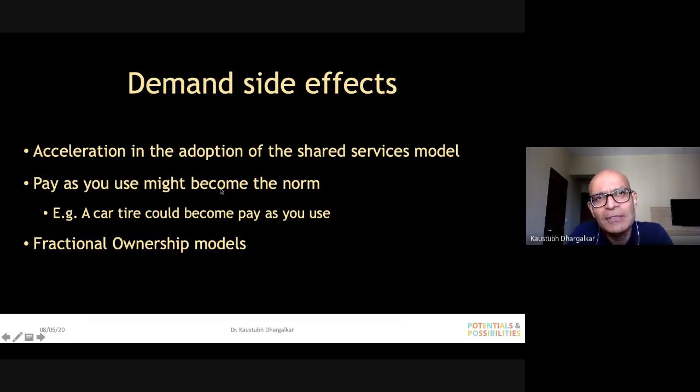Pay as you use, as in today, if you want to change a tire of your car, ideally all 4 tires should be changed to maintain proper alignment and balance. Or at least pairs of tires need to be changed, front 2, back 2. But many times, most consumers don't change it in pairs, leave aside all 4 tires. Why? Because a tire is not a very cheap thing. It costs anything between 3,000 to 50,000 bucks, depending on the car you drive. So the general tendency is to change one tire.